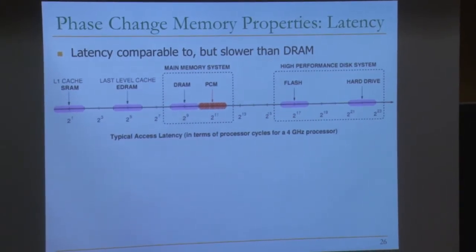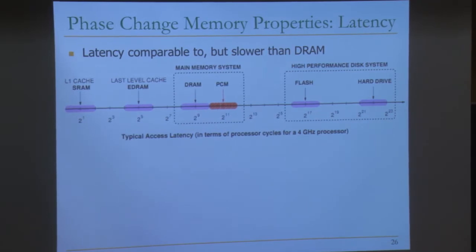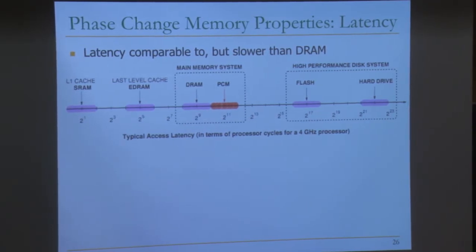That's kind of an oxymoron, right? But if you look at this graph here, along this line are logarithmically increasing latencies in terms of number of processor cycles to access these devices. On the left of this line is the fastest latency. On the right is the slowest latency. The fastest one goes to SRAM, right? Probably registers are over here somewhere. But yeah, level 1 cache, really fast, obviously.